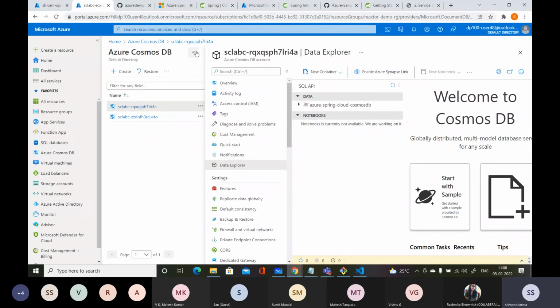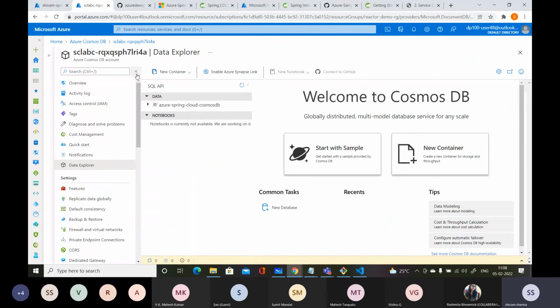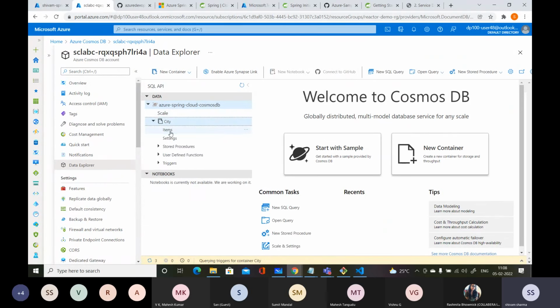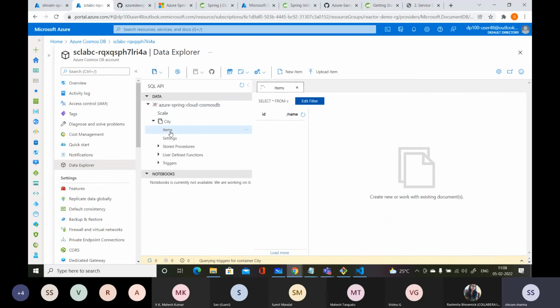If I just take you, we can push all these blades back to make it slightly bigger. Now I just want to click on the city container, which we should have there. The weather solution which we are creating will get you the weather information based on the cities, like the weather of various cities globally. So that data needs to be there somewhere. The city data is basically what we are pushing into this.